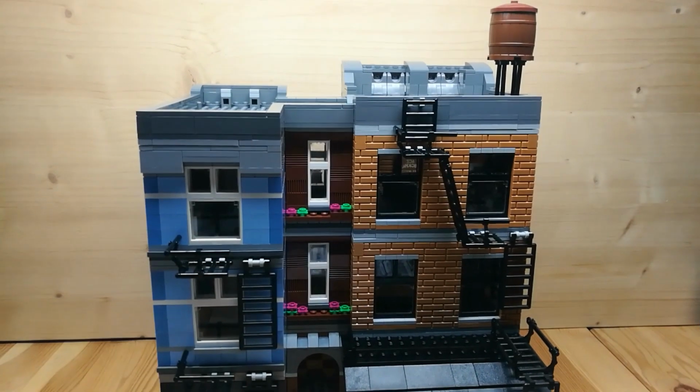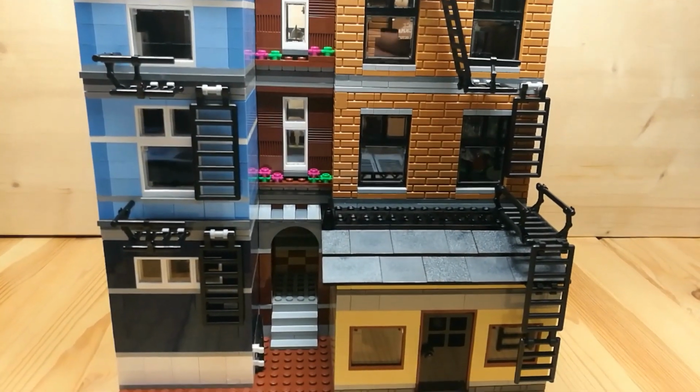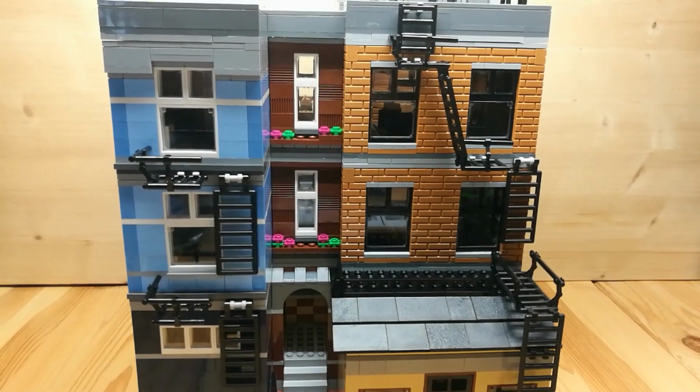The exterior is now finished and as you can see, this looks a lot better. I mean, it's just two studs, but I think it looks a lot better than before. So now we're going to have a look at this building floor by floor.